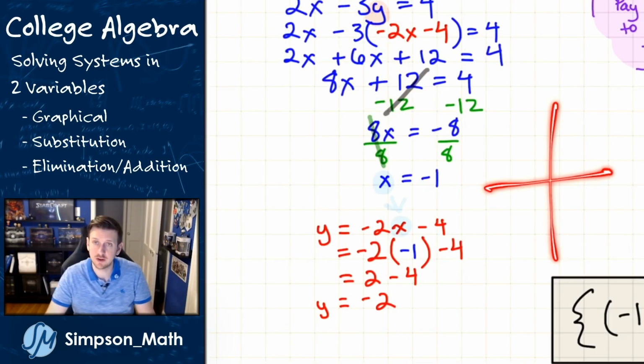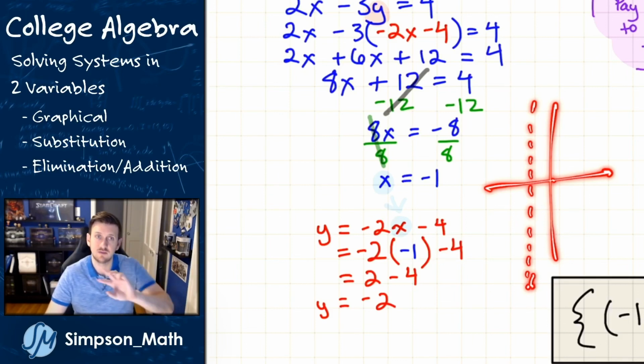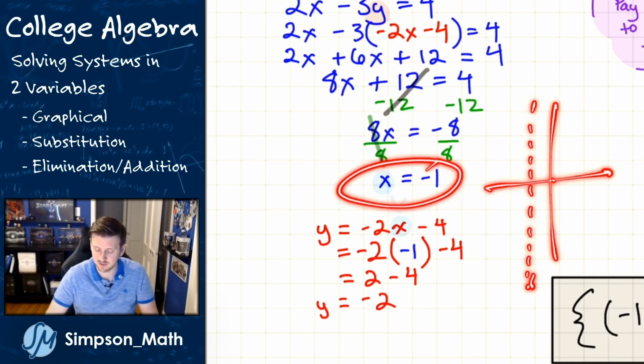All right, so on my coordinate grid, I know that when x is negative 1, which is that dotted line I just drew, somewhere on that dotted line the two lines are going to cross each other. At this point, I don't know where, but I do know that somewhere on that line is a solution. So I can find out by taking my x equals negative 1 and plugging it into one of the equations. It does not matter which one, but I might as well plug into the one that I've already solved for y.